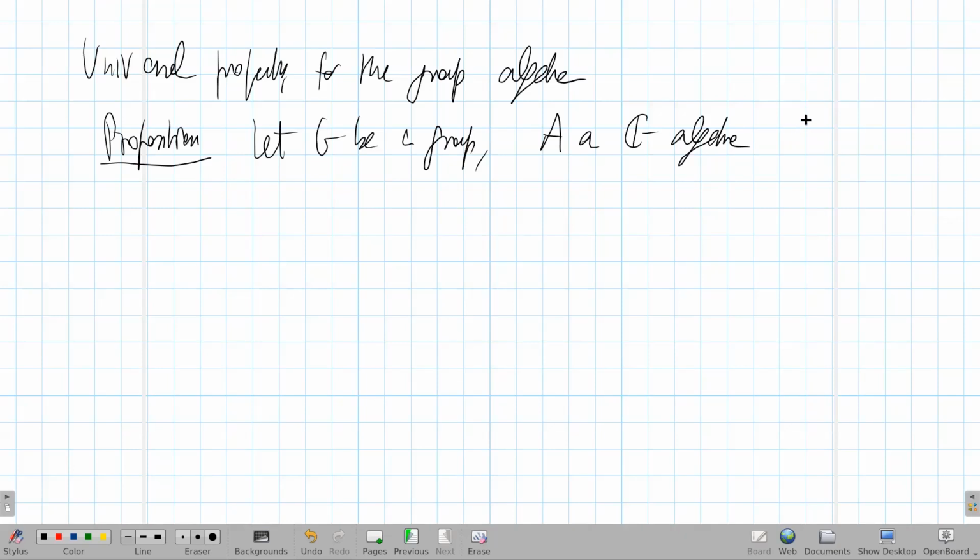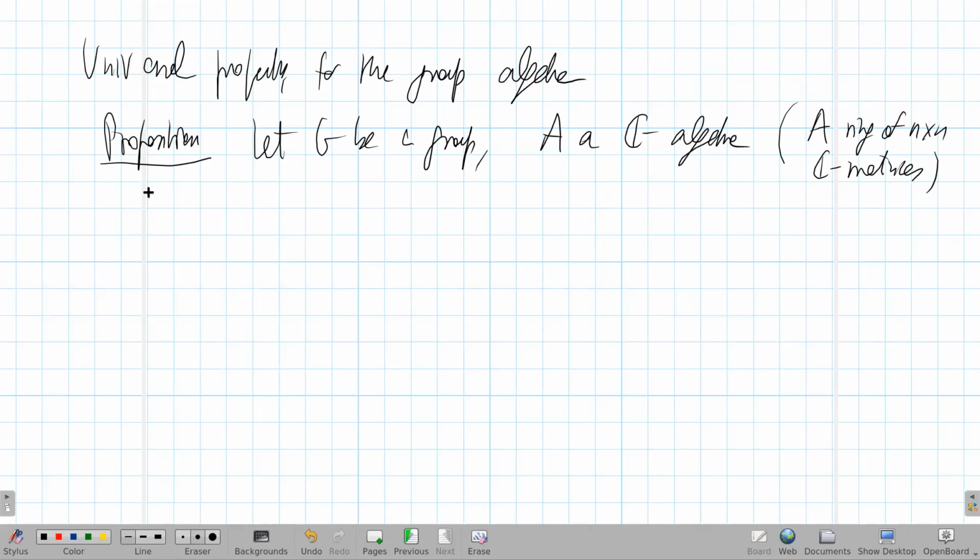In applications, typically A will be the ring of, say, n by n C matrices. Okay, we'll see in a second how this works. So if you don't want to think in terms of an abstract C algebra, think of the ring of n times n C matrices, matrices with coefficients in C.